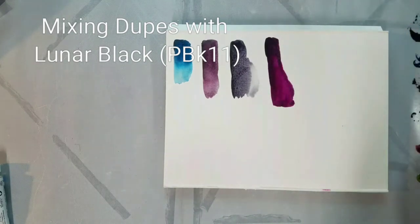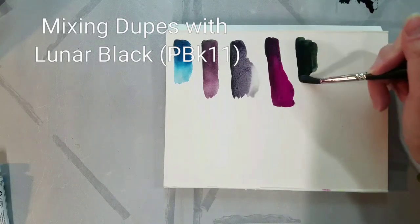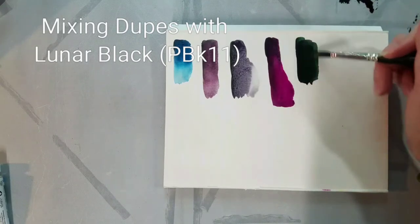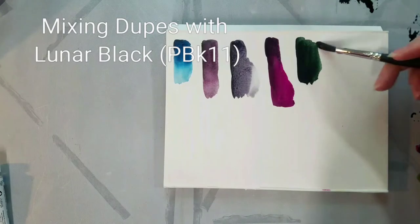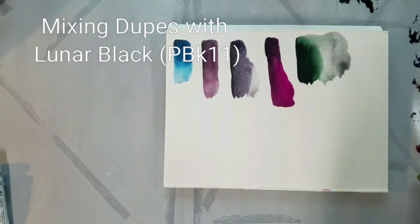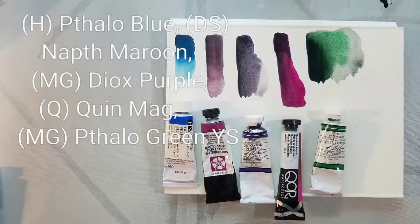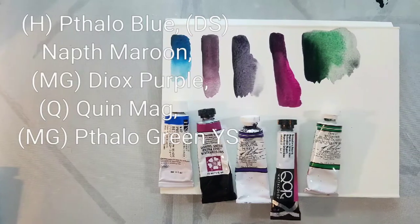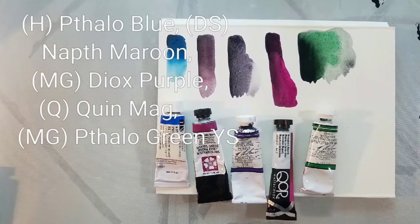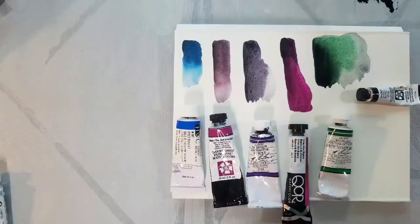I feel like that's more personal preference because they tended to create more shadow colors. The Holbein phthalo blue and the Core Quinn Magenta deliver really vivid color if what you like is that mix of granulating black and bright color underneath. Mixing a little Lunar Black in with your primary color can deliver a lot of nice texture and a really lovely shadow color. The homemade mixes seem a lot nicer than the real deal — but I particularly like the two M. Graham colors.